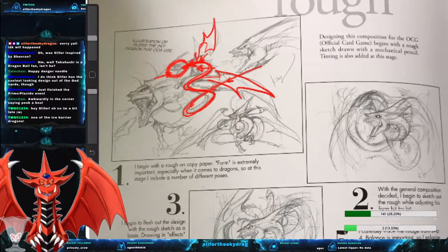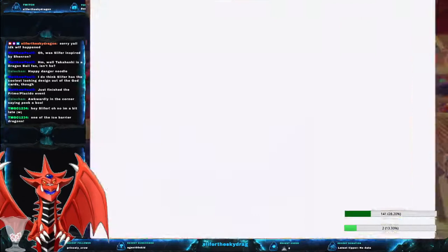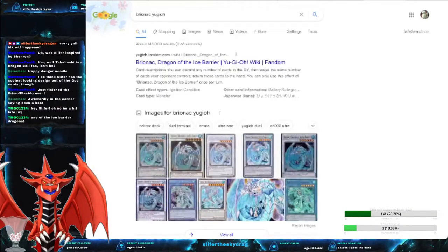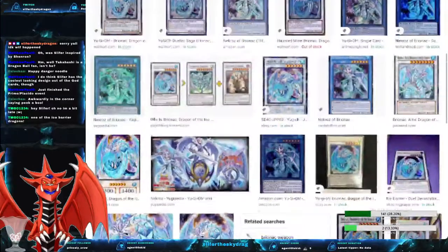Ice Barrier, what's that one? Not Trishula, because that's a three-headed one, so I wouldn't recommend that. What's the other one? Brionac? Yeah, I'll pull up Brionac. Brionac is a good one. See if I can find a nicer picture for it.